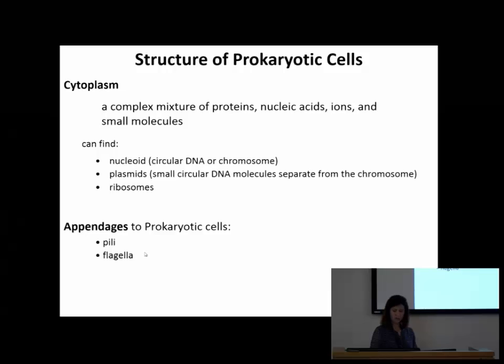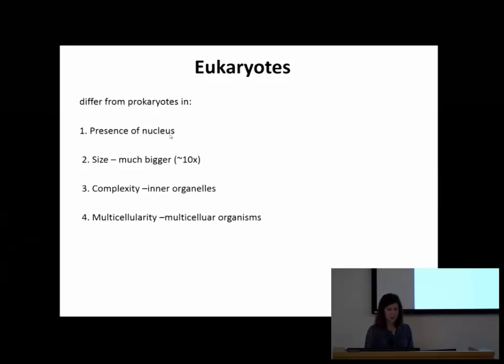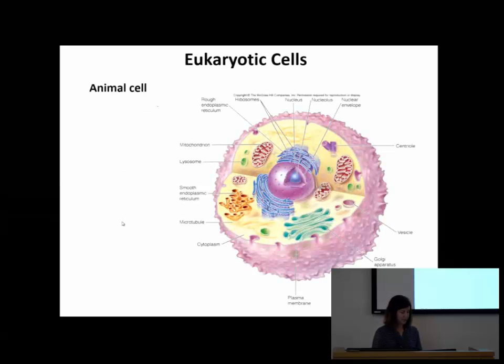All right, let's move on to eukaryotes. So how do they differ? You have the presence of the nucleus, much bigger, more complex, and they can be multicellular, so they can come together. And as you can see, it is really complex. So here we have a cross section. I'm sure that you've seen. So really, we're going to spend a lot of time on the mitochondrion. And these little dots here, these are the ribosomes.